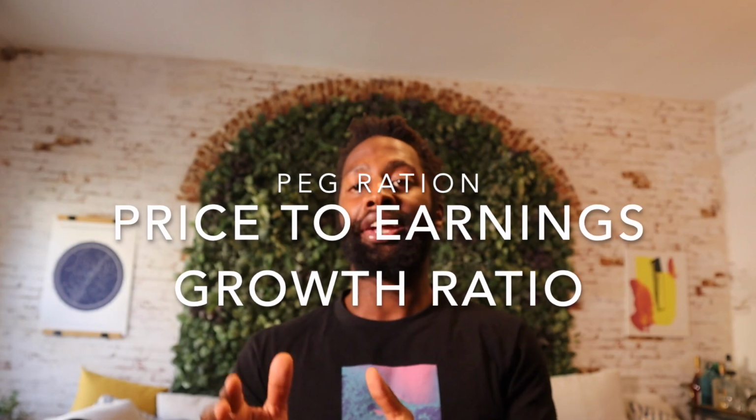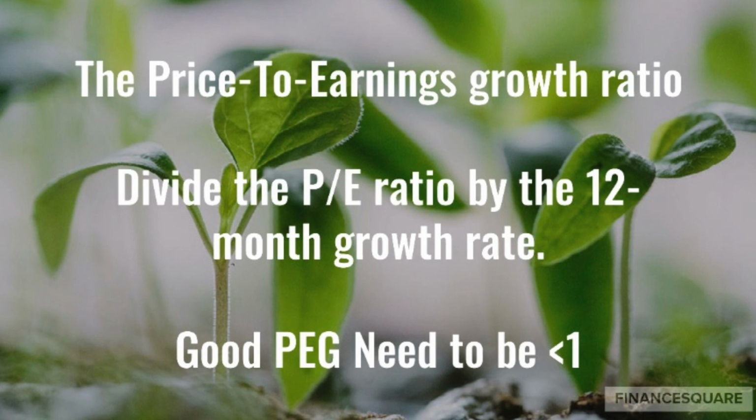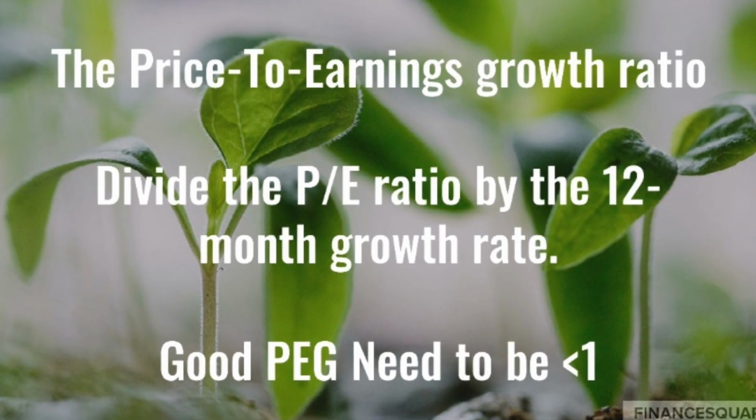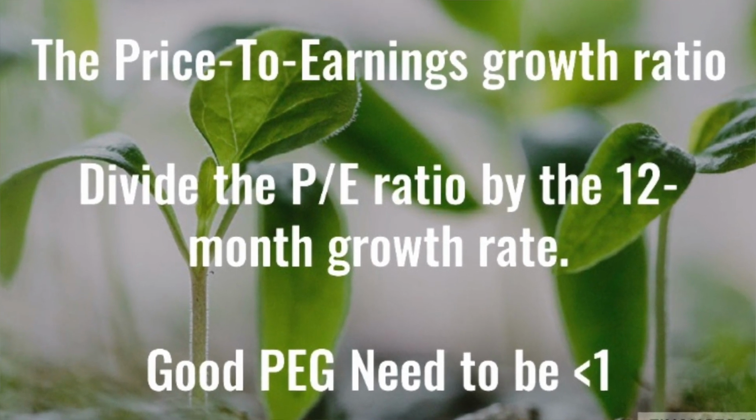Price to earning growth ratio, or in simple terms, the PEG ratio. The PEG ratio takes into account the PE, dividing it by the last 12 months growth of the company. Based on that, you have a number. Now let's try to simplify, because I'm pretty sure whenever I first heard about it, it wasn't that simple. So let's look at this in a simple way.